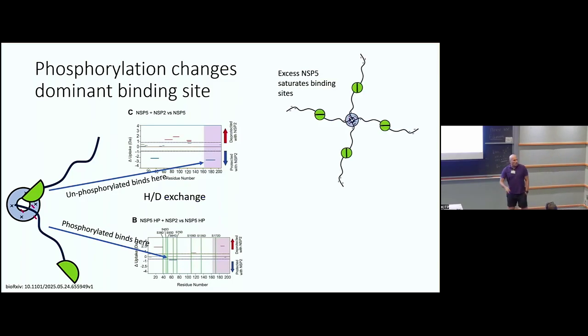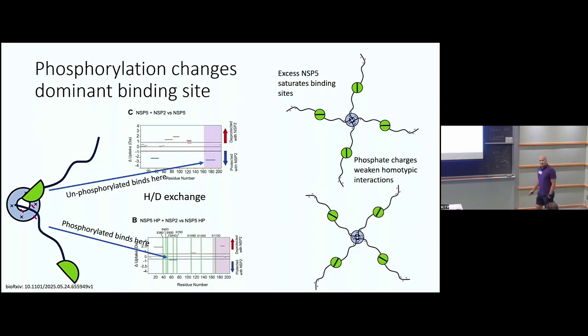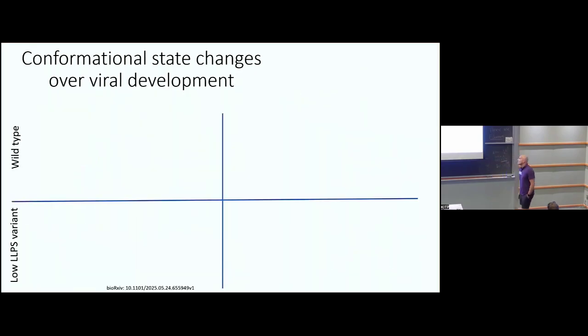And so what happens? When I now oversaturate this phosphorylated version, now I bind up these oligomerization domains, but now I have these IDRs whose phase separation propensity is going to be much weaker because now I've coated them with a bunch of negative charge, and so this is no longer going to have the ability to phase separate, or at least much more weakly. So what this suggests is that these condensates are actually changing their conformation over the life cycle of the virus.